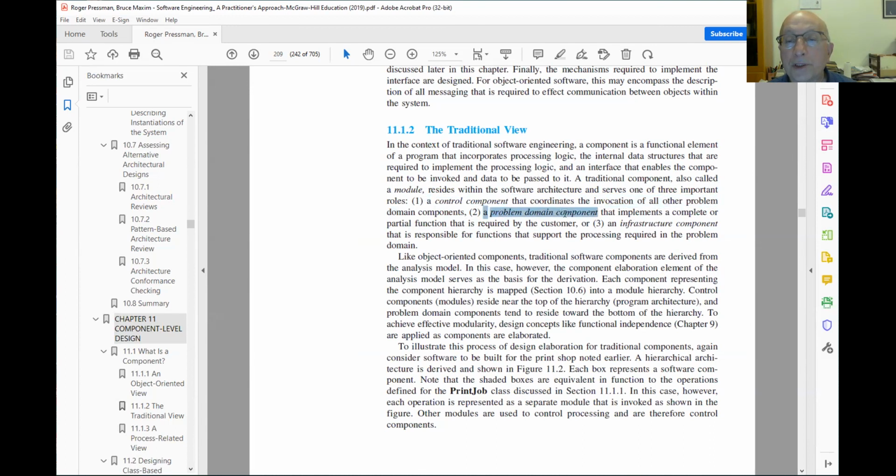And some components carry domain, let's say, business logic, as they are called. Problem domain components and infrastructure components are sometimes called utility components. They serve utility functions. So there are different ways to identify and allocate functionality to components.